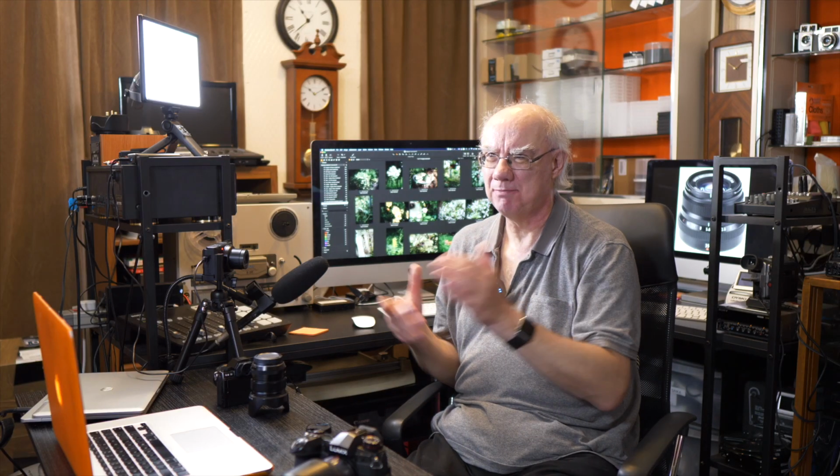And I like a bit of separation from the person talking to the background. But I do like people to be able to see the background. It's a balancing act, isn't it? Getting it just right so it looks nice. And also it's all about lighting as well. I just stick a couple of lights on and bounce one off the ceiling. I don't spend a lot of time on lighting. I'm a bit lazy from that point of view. I know a lot of YouTubers spend so much time, and quite rightly, they produce some fantastic content, and the studio environment looks beautiful. As long as mine looks nice, I don't spend too much time on lighting.